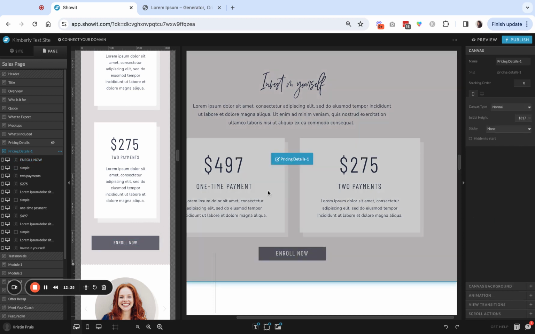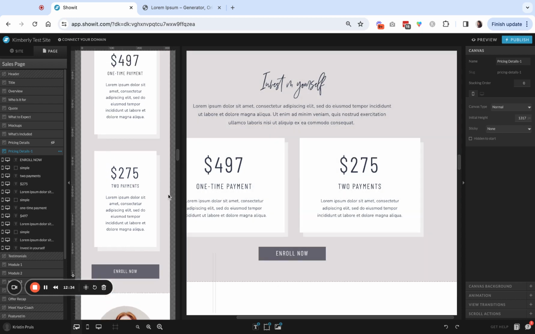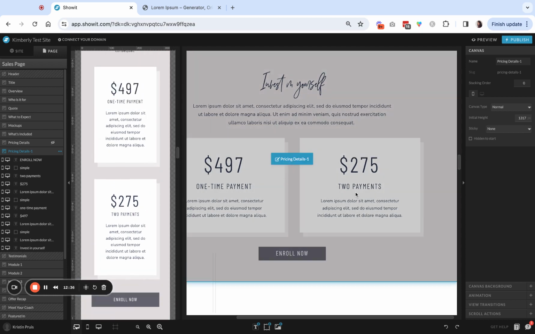But yeah, so now you can see that we created this whole section and we didn't have to duplicate all of the formatting, you know, four times. Even though we're dealing with four different instances of essentially the same elements, such as like the boxes and the pricing. So that is a super helpful tip.